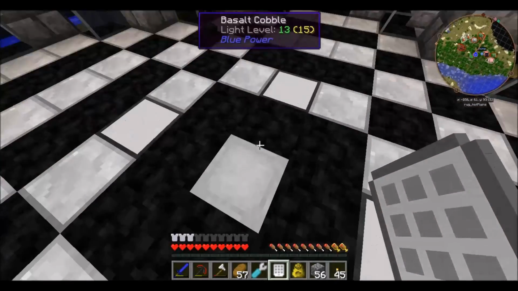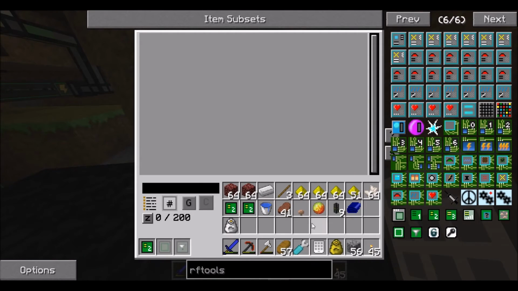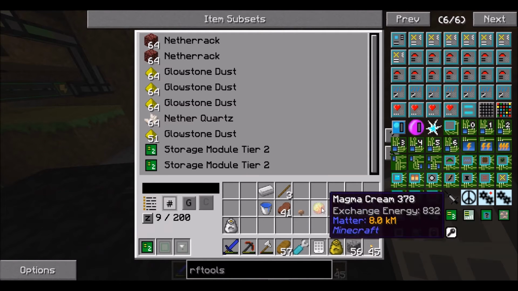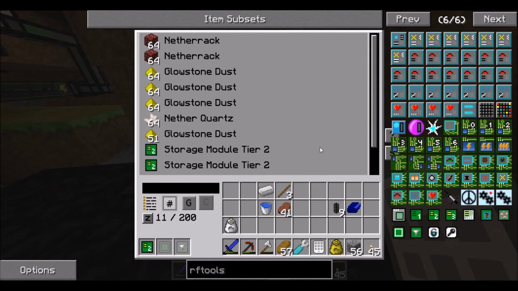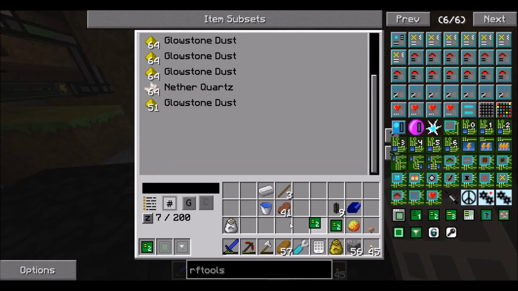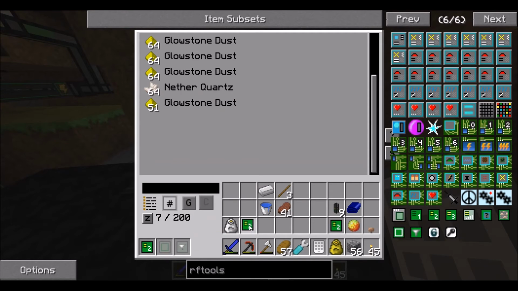Go. Now we should be able to go back down here. And we should be able to... Yep. Alright. Now I should be able to put all of our stuff in there. Yep, alright. That is going to be cool. Okay. Yep. Oh, you can only put one storage. Okay.